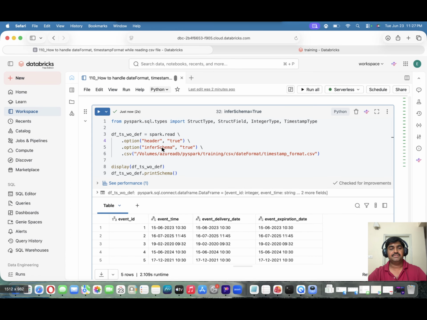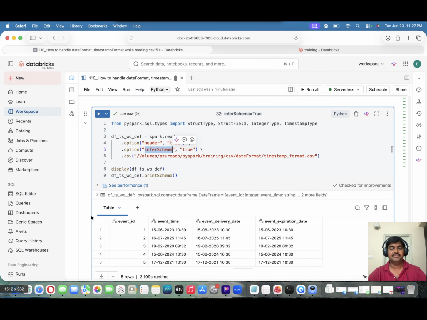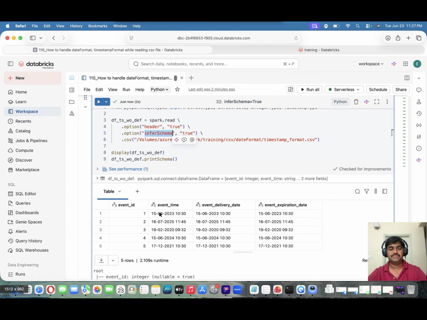Even though I used infer schema as true, this integer column is correctly detected, but the timestamp values are coming as they are, read as string type.